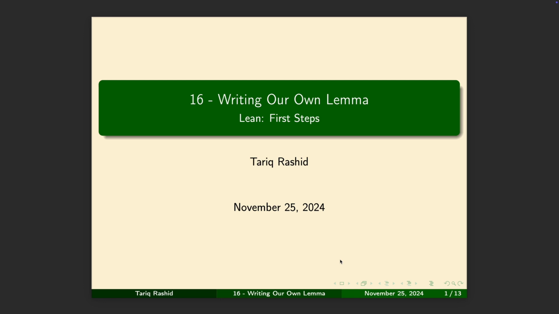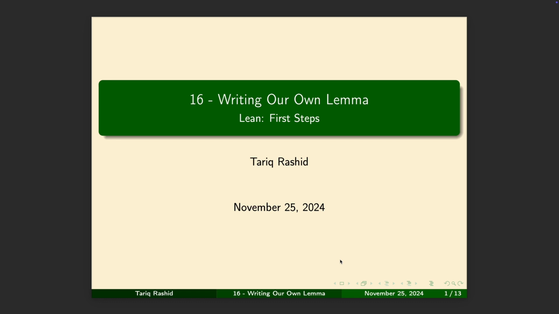But sometimes it's useful to be able to write your own, and there might be a couple of reasons you want to do that. One is that the idea that you want to encode into a lemma just doesn't exist in a convenient form in Mathlib. So for your own convenience, you want to write a lemma and then use that lemma lots of times. It could also be that you've made a new discovery and you want to use Lean to check that your proof is correct, that your thinking is correct, in which case congratulations, you've made progress in the world of mathematics.